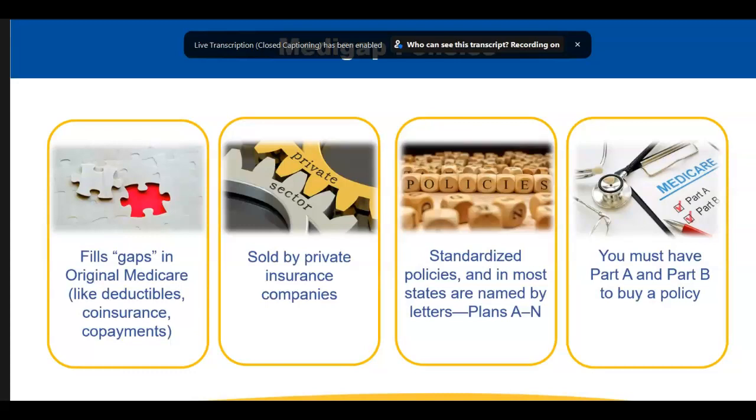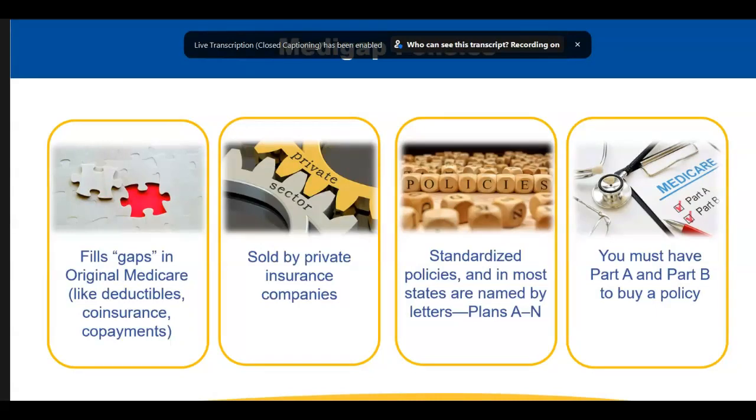And each standardized Medigap policy under the same plan letter must offer the same basic benefits. And it doesn't matter which insurance company sells it. The cost is typically the only difference between Medigap policies with the same plan letter sold by different insurance companies. For instance, if Blue Cross and Blue Shield is selling Plan A in the state of Maryland, and Aetna is selling Plan A in the state of Maryland, and Cigna is selling Plan A in the state of Maryland, they are required by federal law to cover the exact same benefits. The only difference in those policies will, in fact, be the cost.